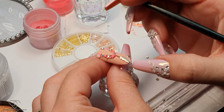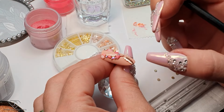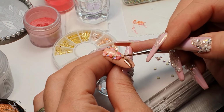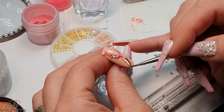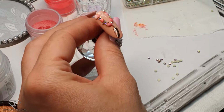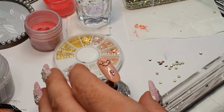So 3 caviar beads. Two caviar beads, and that is better. I didn't like it when it was too straight. I want my feather to go a little bit at an angle. And then let's cure it. Next one.